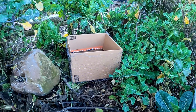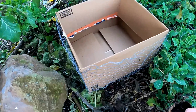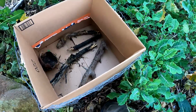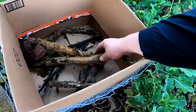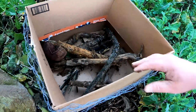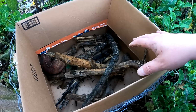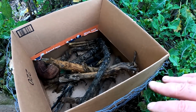Now, when it comes time to filling your raised bed, here's a bonus tip for you to help to save costs on soil. You could turn this into a hidden hugelkultur raised bed garden by throwing in some woody materials, reducing the amount of soil you're going to need to fill this container. And as an added benefit, this woody organic material that you place in the box is going to actually absorb some of the water when you're watering this container or through the rain. It's going to absorb it like a sponge. And then through the hot summer months, the water locked into these woody materials is going to disperse into the soil, helping to reduce your overall watering costs.